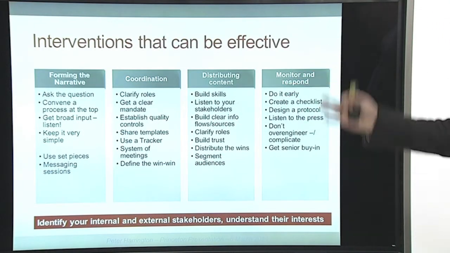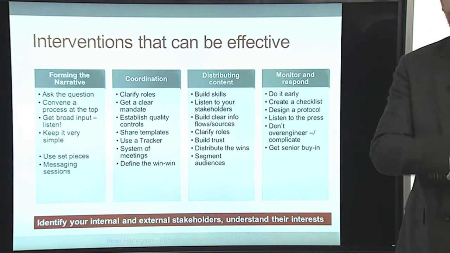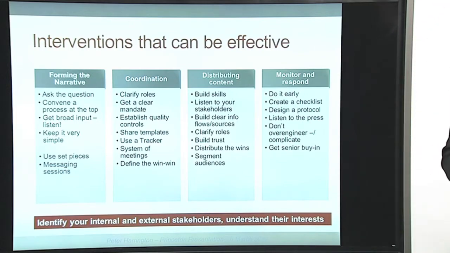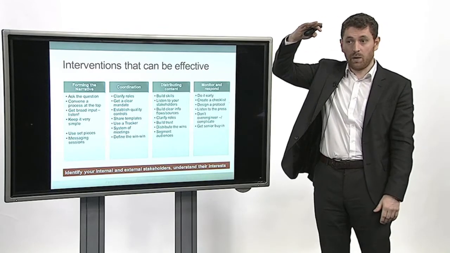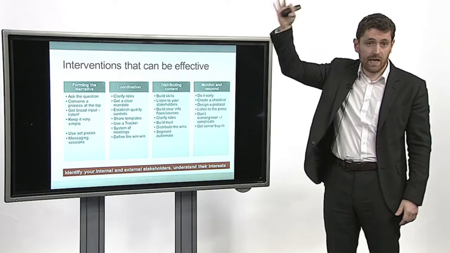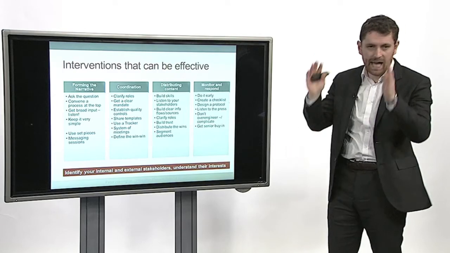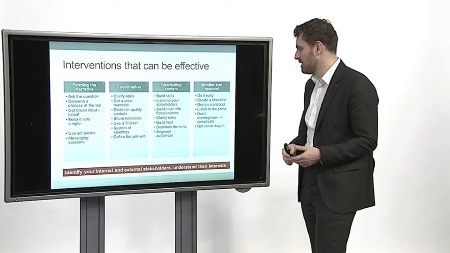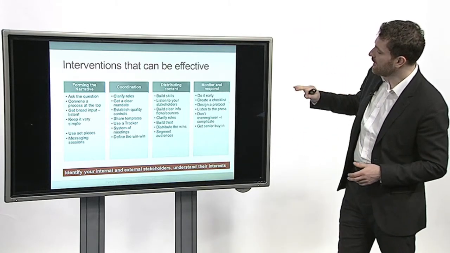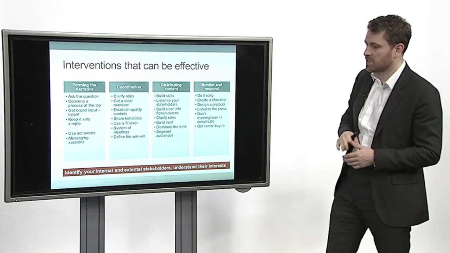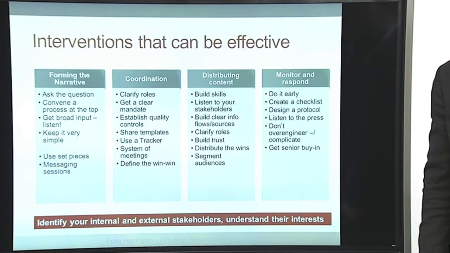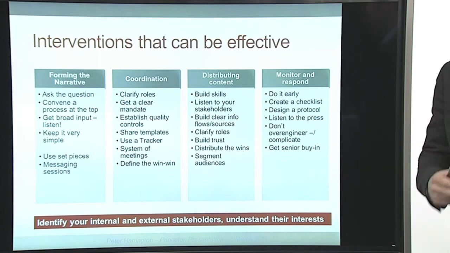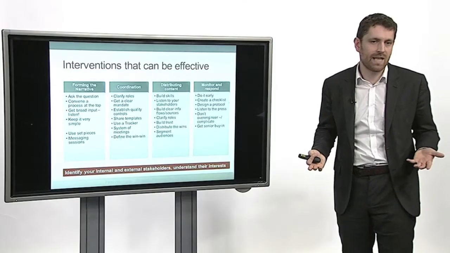So I've spoken about sharing templates, using a tracker. I've spoken about the system of meetings, daily, weekly, monthly, 6 monthly, to be at the ground level, 100 feet, 10,000 feet, and then 40,000 feet, or 3-lane highway, or whichever way is easy for you to think of it. Finally, when you're going to talk to people, to say, this is why I need you to tell me before you make an announcement. This is why I need you to check in.